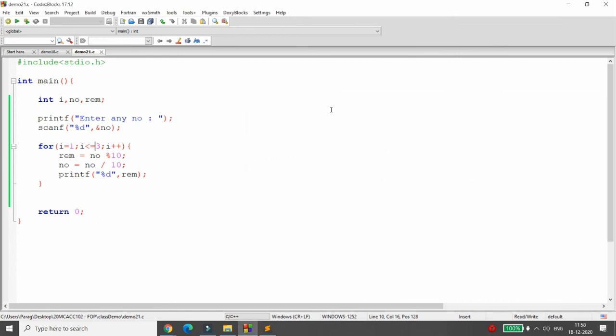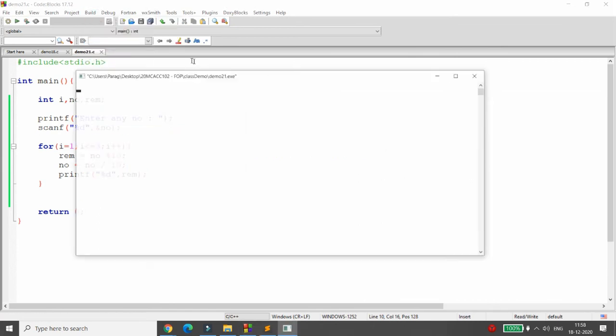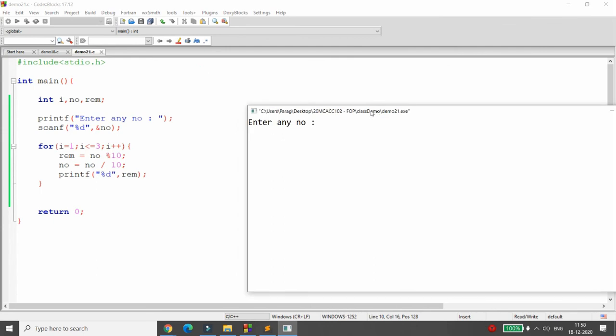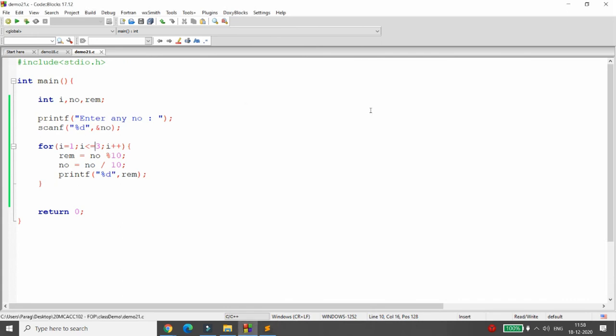It is good. But what happened in this particular case? If my number is 5 digits, that is 1, 2, 3, 4, 5, then it will run for only 3 times. That is 5, 4 and 3. What about the other numbers? So here the iterations are fixed.